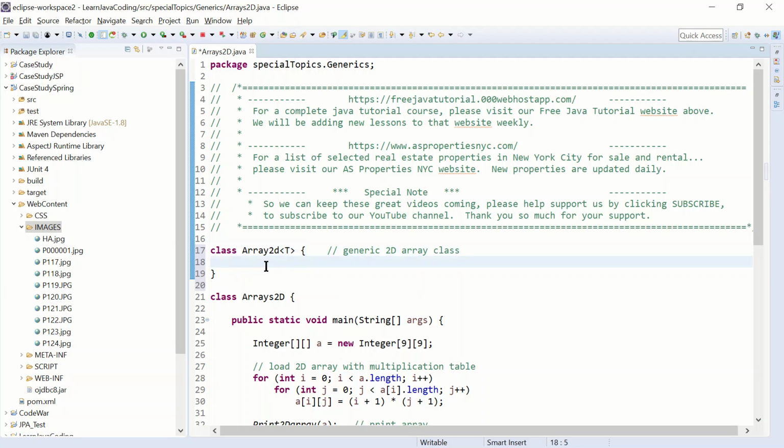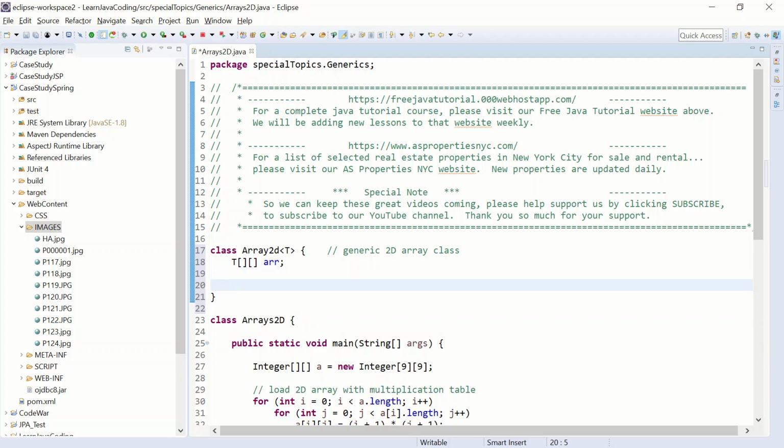So in here for my variable, I'm gonna put T, which is the type here that is being passed in. So if it's an integer, T is going to be integer. If it's a string, again, T is going to be a string. And it's a two-dimensional array. So it could be an integer two-dimensional array, or a string, or whatever type is being passed in. Could be a double, could be character, could be anything. Could even be a class. Alright, and I give my array a name. So in this case, my array's name is ARR.